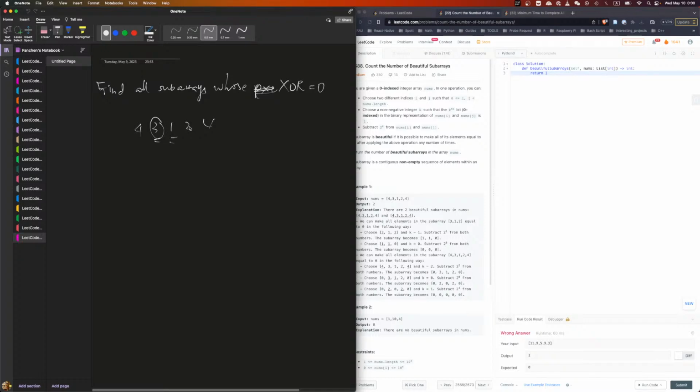And for 2, how many substrings ending in 1 have exclusive or value 2. Like 3 and 1 exclusive or is going to be 2. But how can we do it fast? Because now we're looking at O(n squared), and that's definitely not what we want.